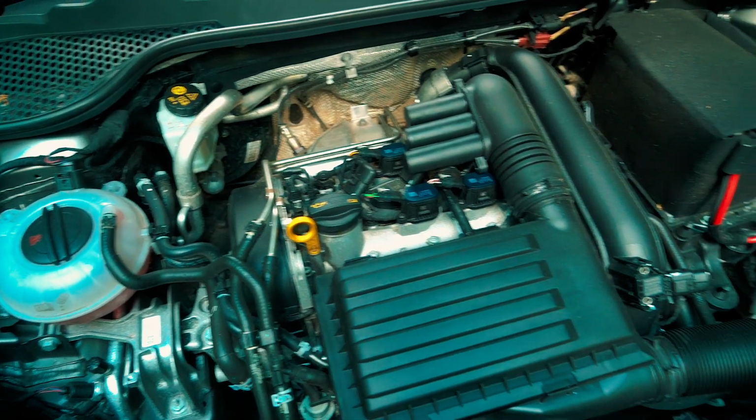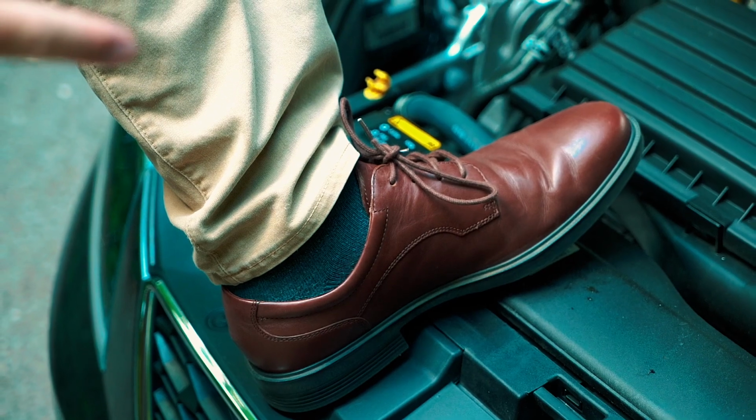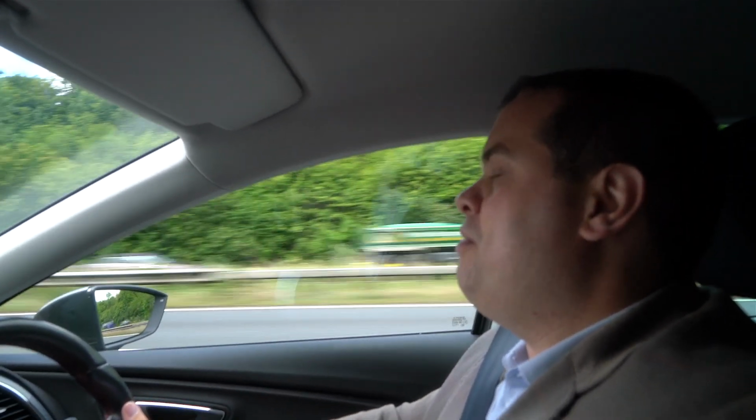The engine in this car is a 1.4 TSI petrol. It develops 150 horsepower. It's also got cylinder deactivation, so on a motorway like this, the car will often run on just 2 cylinders, which really helps with fuel economy. Matthew said to me that he drove back from Heathrow Airport the other day and he got 75 miles per gallon. 75 miles per gallon in a powerful petrol estate car. You can't complain about that, can you?